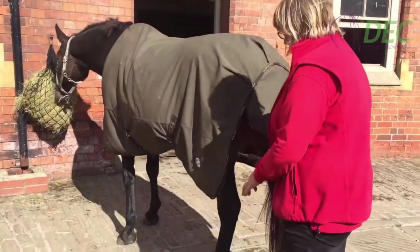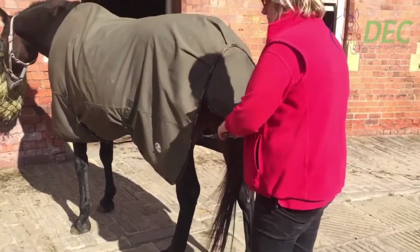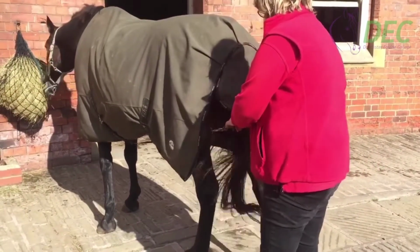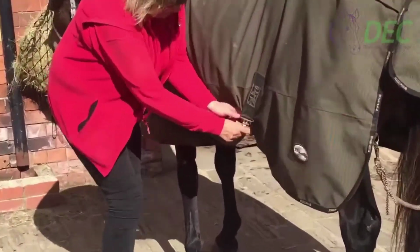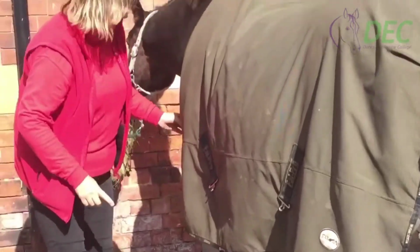So he's just got the one tie round the back instead of back legs, which we'll do another time. You can put his tail over the top of that if you want. And then we come to the next stage, which is his surcingles. So we'll undo the surcingles and allow them to drop down.